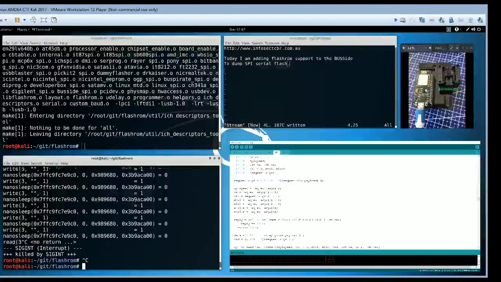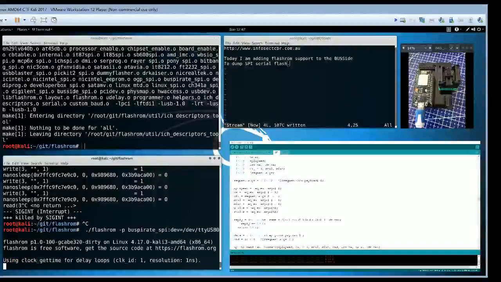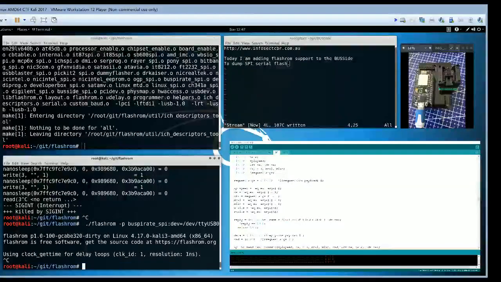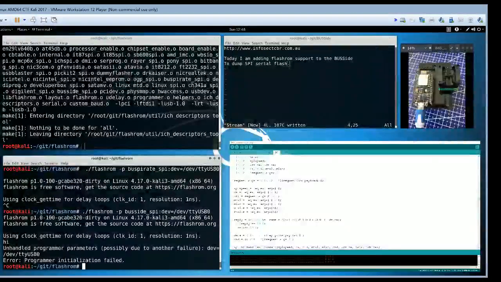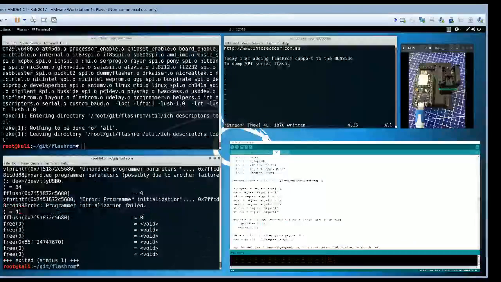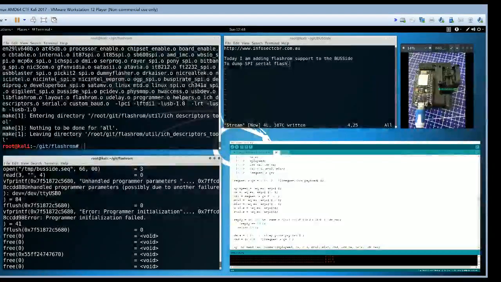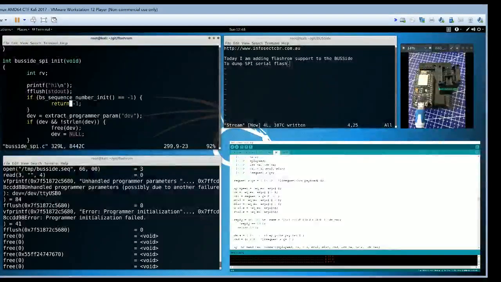Well, let's just not use, oh, I mean, bus pirate for bloody hell. There we are. Oh, it gets there. Let's ltrace it. Okay, so yep, it's in the initialization code.